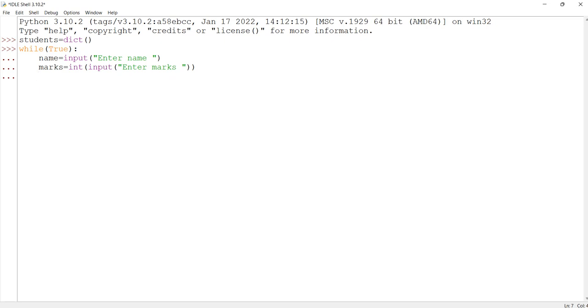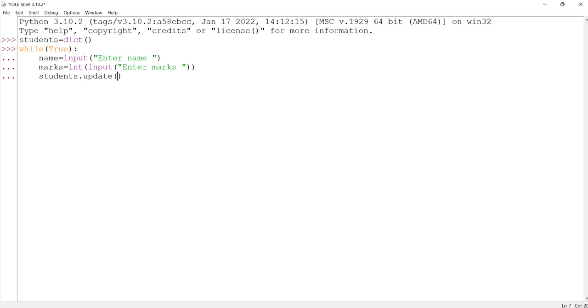Okay, once the name and the marks are there, we should actually update the dictionary. We can do it in many different ways. So one way of doing it is using the update function. students.update. Update is a function, so first bracket.